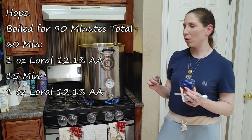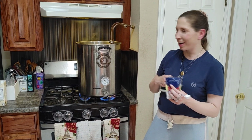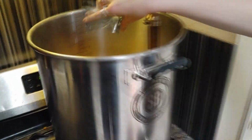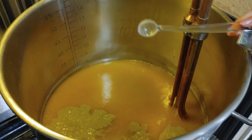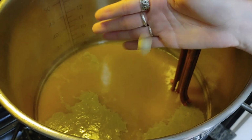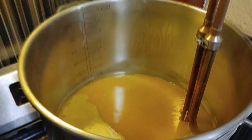All right, y'all, we've hit our 15 minute. So we're going to be adding in 1 ounce of Loral, 1 teaspoon of yeast nutrient, and a WhirlFlock. I know, sweet pea. We're just going to dump the Loral hops in there. Here's the yeast nutrient, and then the WhirlFlock. Okay, 15 more minutes. And we have the wort chiller in here sanitizing.